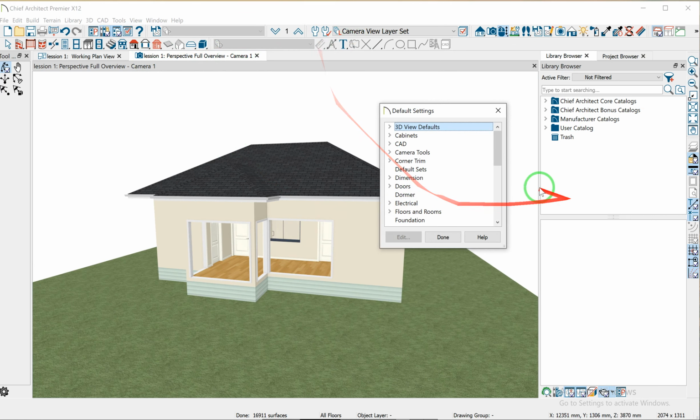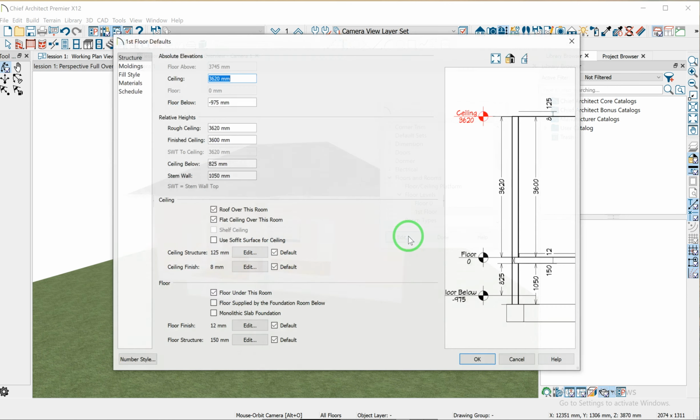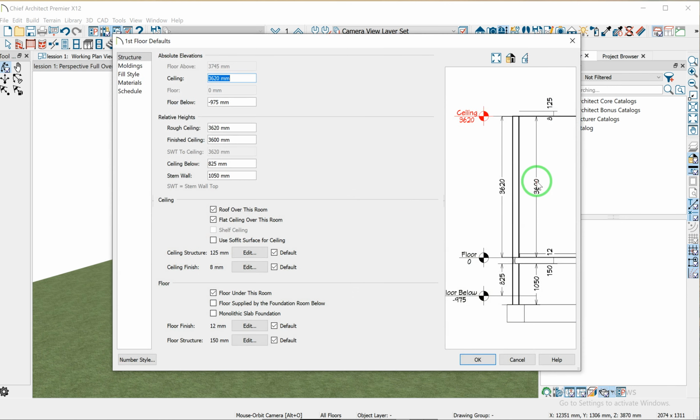You come here, you go back to floors and rooms. So you go to levels, floor level, then you go to first floor, you go to edit. So I'm going to change this 3,600 to maybe 3,300. Okay, 3,300. So you have realized that it has dropped down.